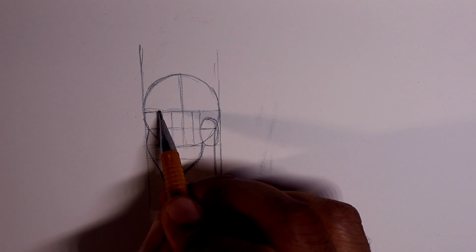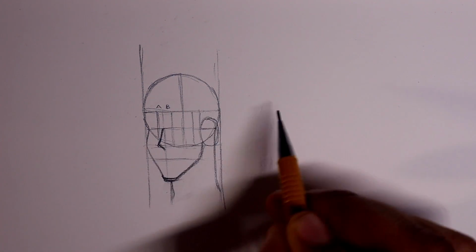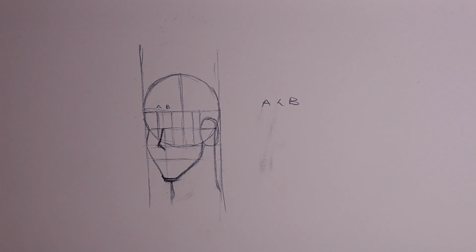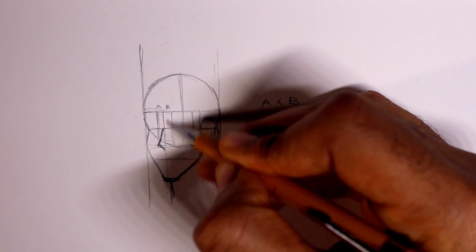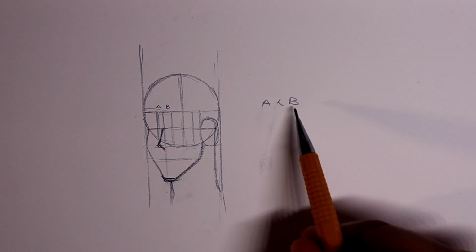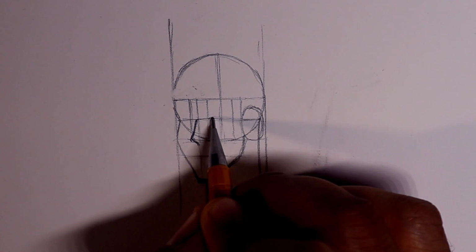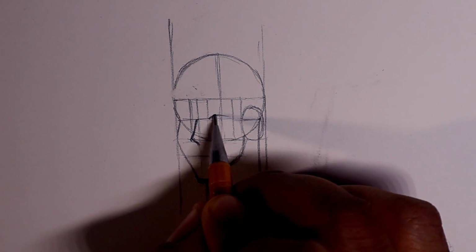Now, in those spaces over there, as you can see, let's call one A and let's call the other B. No matter what, this space for A is always going to be less than B. But I'm going to leave it up to you and your style how you want to position that. So you have to leave that space in between the eyes. And then it starts there, connecting to the other end.